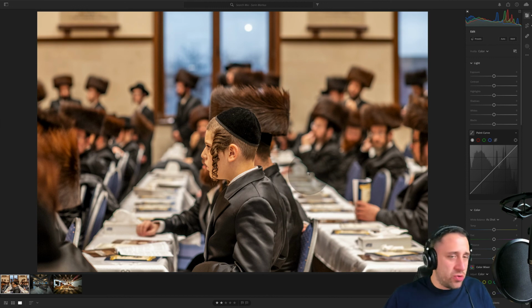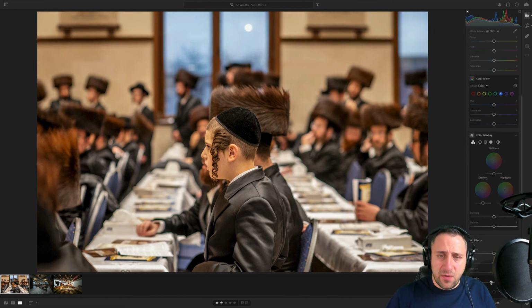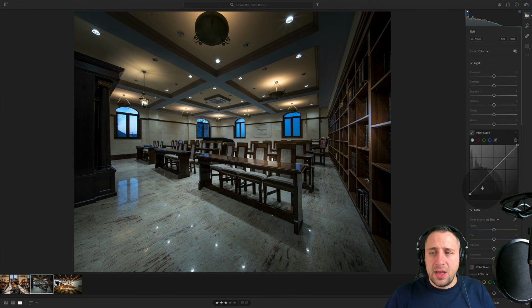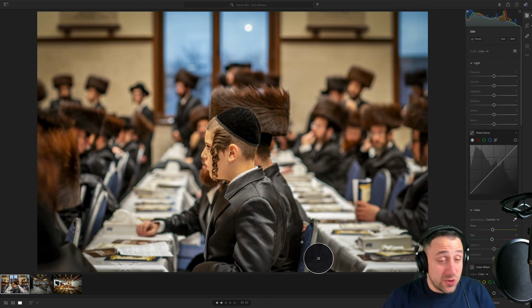Post-processing wise, I showed you already a little bit of what I would do. Obviously, a little bit of vignette, I think, again helps. Here as well, a little bit of vignette would help. Keep an eye on the white balance as always, but I think it's actually spot on here. Let's just check it out here. Let's say we just click here and then we push a little bit of the yellow. Actually, you're spot on there as well.